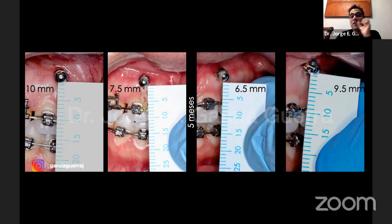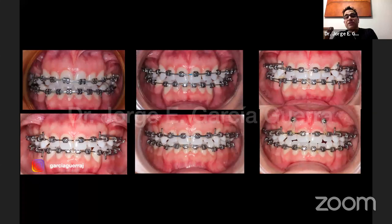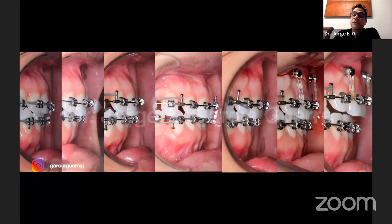The one on the left moved a little bit, so that's why I think there's a little more movement there. But here we can see the progression, how we had the overbite at the beginning and how we've been correcting it with changing the position of the brackets and the use of mini implants. You can see here on the overbite pictures. You can also do this with a utility arch or intrusion Ricketts arch, but for me, it's easier to do this with mini implants.